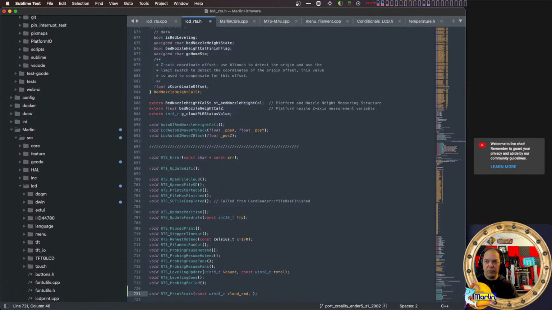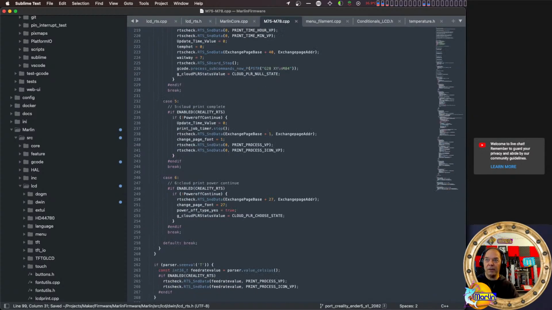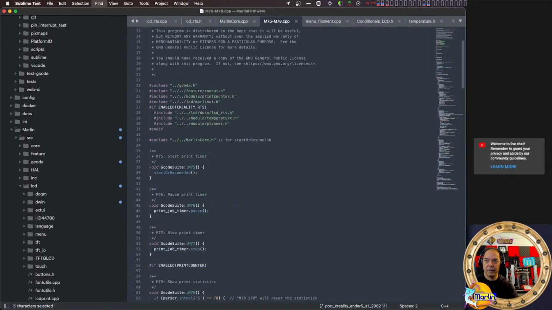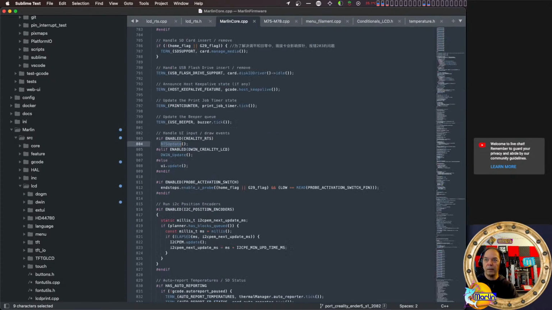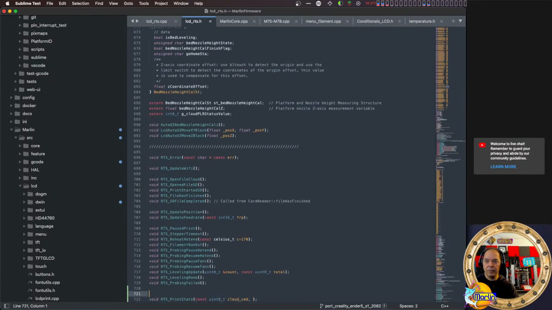And we'll make an enum for it so that we actually have no mystery meat. We don't like mystery meat values. 0, 5 means cloud print complete, 6 means whatever. Not good.